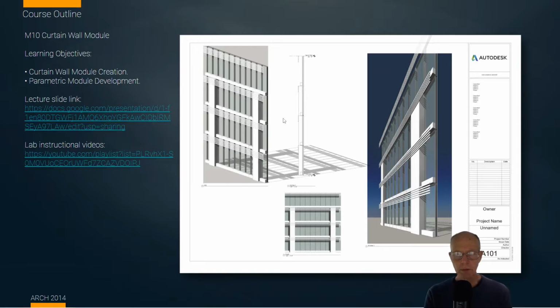Once again, I have a real heavy focus on this idea that architects do commercial work as the bread and butter, as I've said, and I look at introducing them to more complex curtain wall ideas. So we work on making an adaptive component, which is a curtain wall module. We look at making baguettes. We add multiple features to that component.